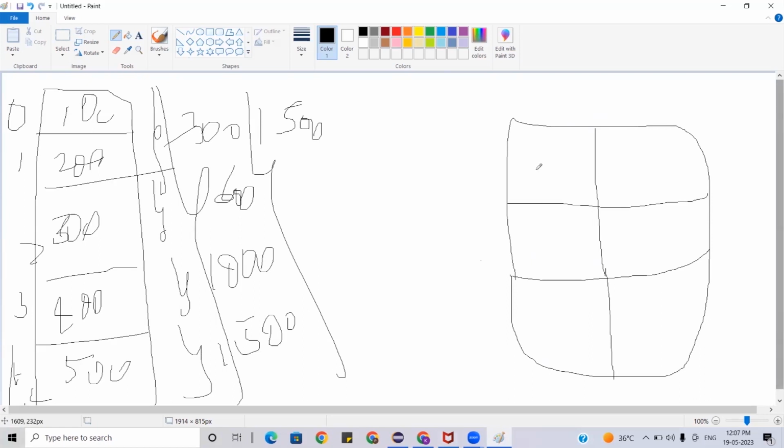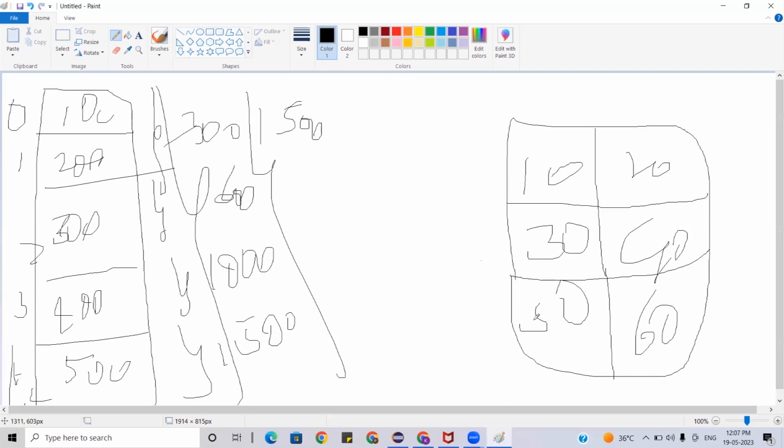Here I have a value called 10. Here 20. This is 30, 40, 50, 60. Okay. So now this is the rows value, column value. So 0, 0, 1, 0, 2.